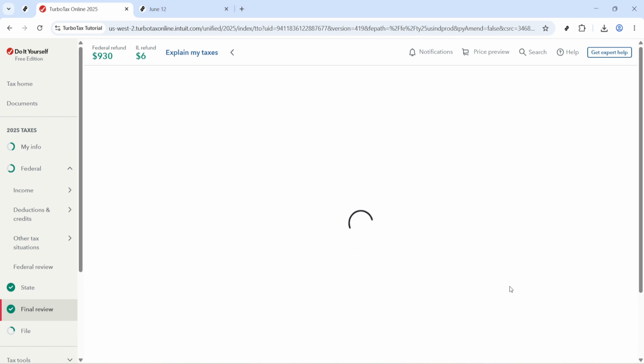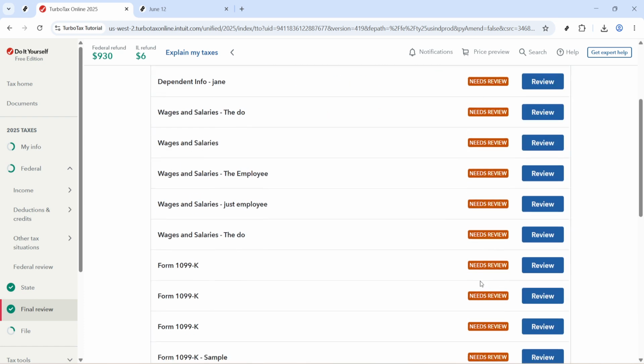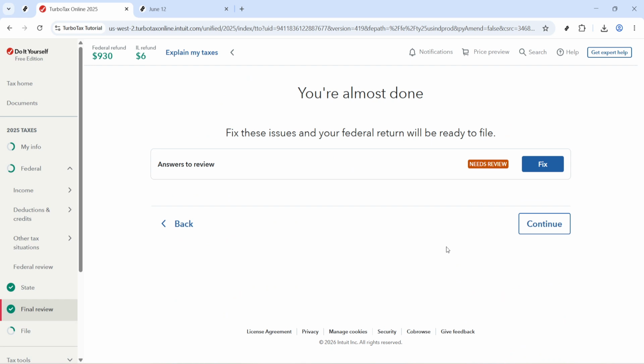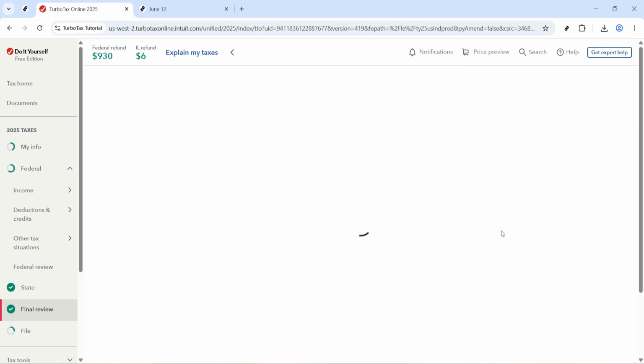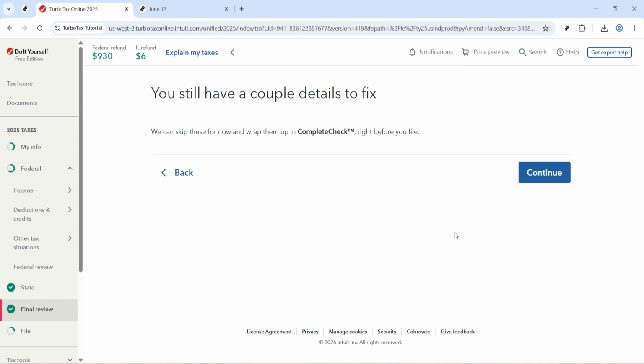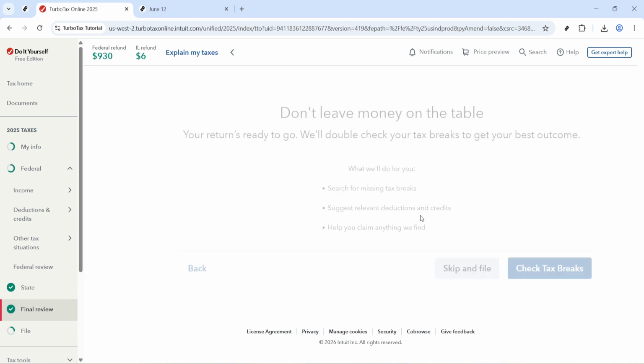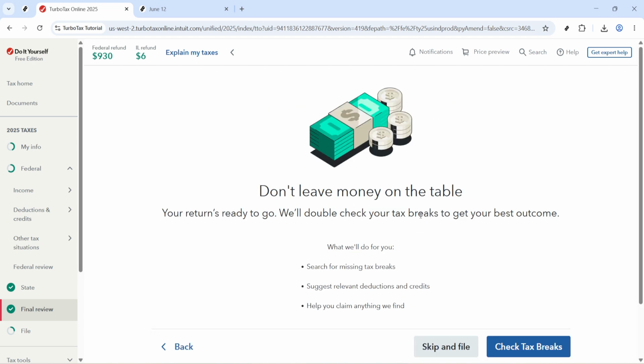From here, the main idea is to keep advancing through the prompts so you can reach the later filing screens where more return summary information becomes visible. So next, continue clicking Continue as you move through the following pages. The exact wording on some screens may vary slightly depending on your return, but the goal is simply to keep going forward. As you do this, take your time and read each page before moving on, just to make sure you don't accidentally change anything important.